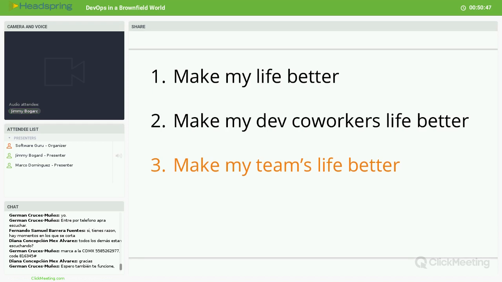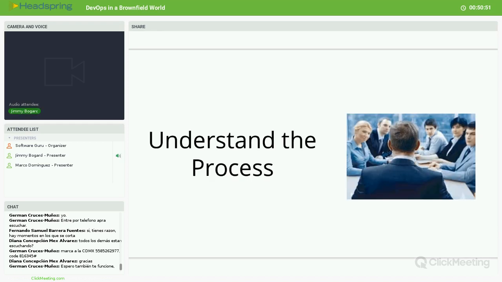Now, the very first thing that I had to do in my situation was just actually understand what the process was. So in this organization, there was a lot of throwing things over the wall. That is, we would finish something and then we'd go to a build manager, but none of us actually met the build manager. We talked to them over Skype every now and again, but I didn't actually understand what that process was. So what I wound up doing was talking to pretty much anyone that touched the delivery process to understand what steps they were performing, what they were doing, and watching them actually do the work to see if what they were telling me lined up to what they actually do. Because sometimes when people explain something, they'll skip steps or things that are obvious. So watching them do the work means I have a full understanding of the process.